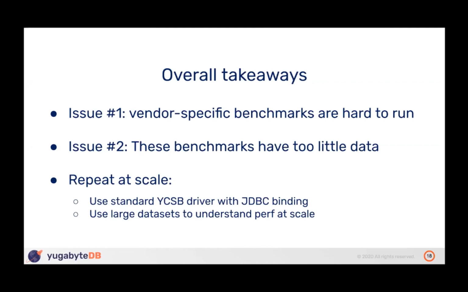So we decided to repeat these at scale, and we decided to keep them with the standard YCSB driver with the standard JDBC binding. So there's no difference in the benchmark we're going to use, just to eliminate all kinds of bias. For example, for Yugabyte, there is a workload which does short range scans, and the unique architecture of Yugabyte is we're able to really mix hash and range sharding. We've written a lot about this, and we expect that the YCSB workload E, which does short range scan, actually uses a mix of hash and range.